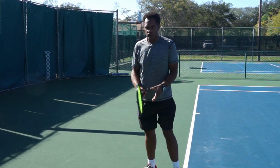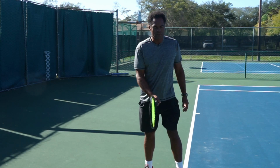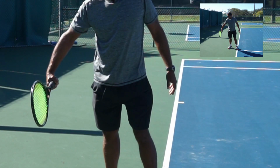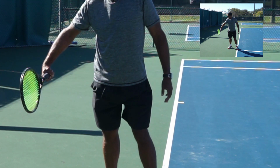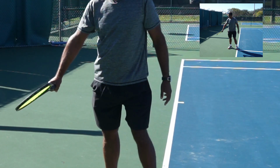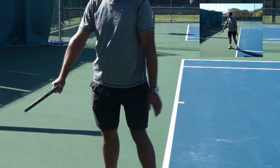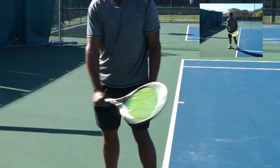So we're going to go this way. If I have the Eastern forehand grip, and this is a very common thing that happens, we go ahead and hit the ball this way, okay? We're trying to keep the racket flat here so that we can hit a drive. And if you notice, my wrist is compromised. But if I go this way, my hand is comfortable, my wrist is, but my racket face here is too open. We talked a little bit about racket awareness. So this one, if I drive this one, it's going to go out.